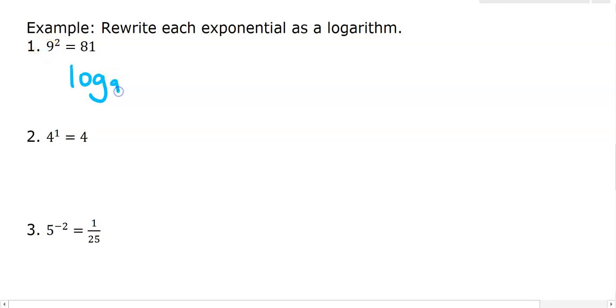That becomes a subscript. So it's like a small 9 that's down next to the g. It's not an exponent. It's different. Okay, then you bring the amount that it was equal to. So 81. That comes before the equal sign, and then it's equal to your exponent, or your power, which is 2. So it'd say log, little 9, 81 equals 2. Okay, so you guys try to rewrite 2 and 3. I guess there's a 4 on the back side too, if you guys want to try that one as well.